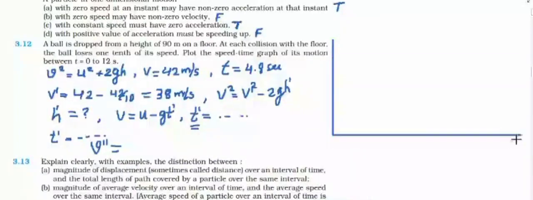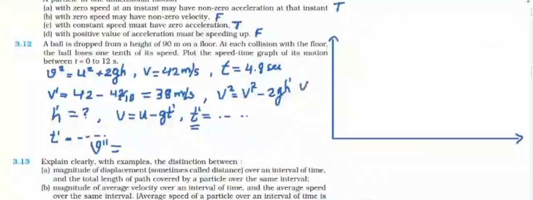So like that continuously you have to calculate until you get the total time 12 seconds. Here you have time 4.8. Here you will calculate t dash. So 4.8 plus t dash. Then again another t dash will take for the ball to fall. So once again you have to calculate that time. So continue the calculation until you get total time, sorry, 12 seconds I think. Okay, yes, 12 seconds.